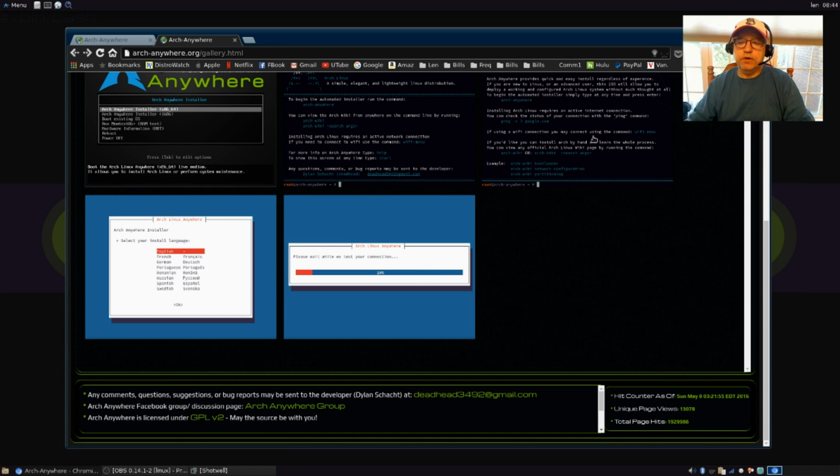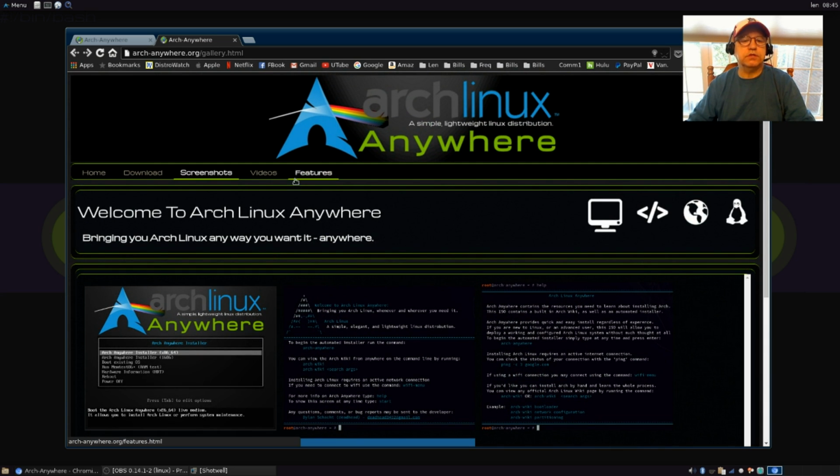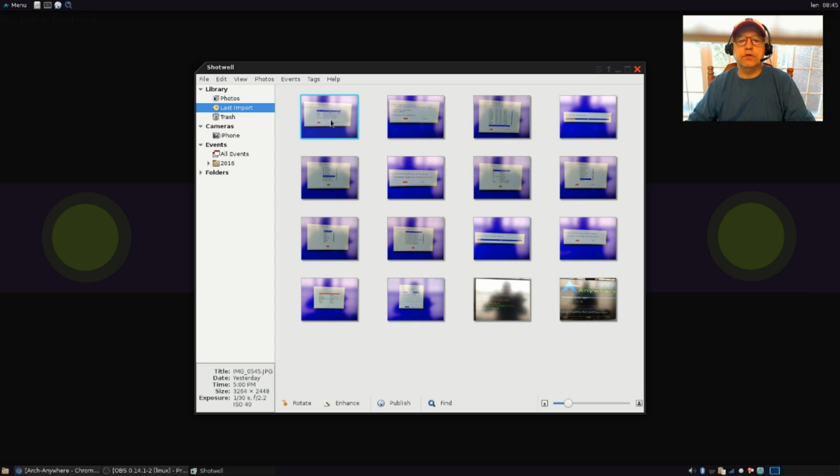Now, I took some photos of screenshots just to give you an idea of the format and what you'll need to deal with. But I would pay a visit to the website first, take a look at some videos they have, take a look at the screenshots, download the ISO, take it from there. I do recommend it if you want to try a simplified Arch Linux install. They've done a good job. So let's take a look at the screenshots, the photos that I took.